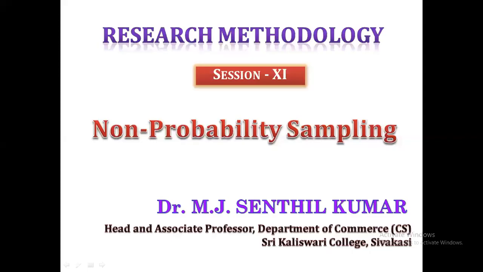Hello everyone. In the previous session of the research methodology series, I explained the sample and sampling methods, namely the probability sampling method. Now I am explaining the non-probability sampling method. Non-probability sampling methods are mostly used by the student community because non-probability sampling is the easiest method. It is not based on the theory of probability.